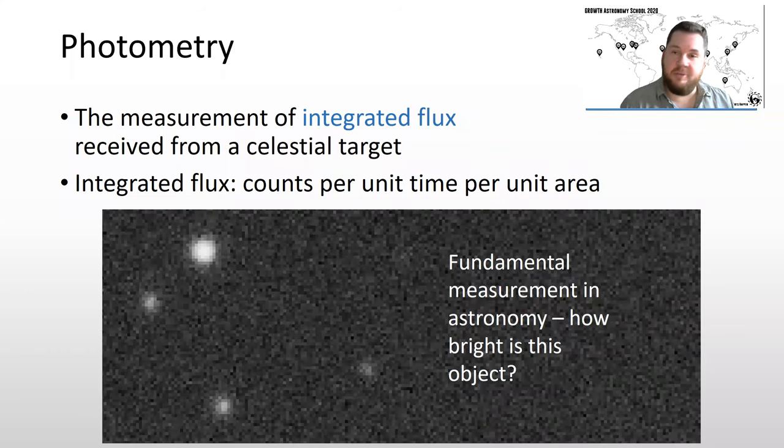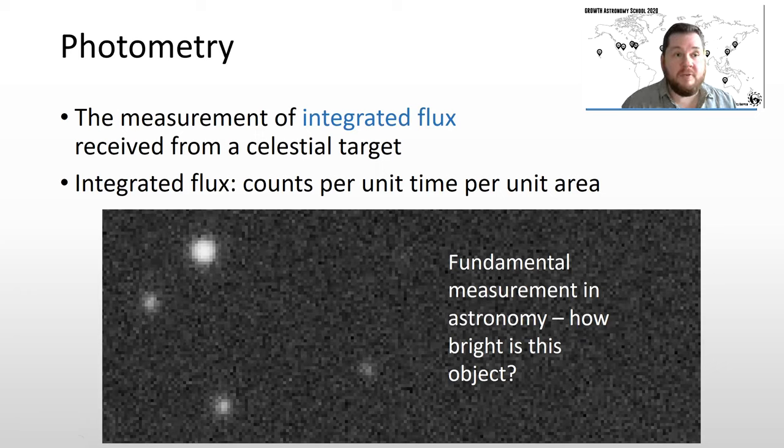When it comes to astronomical data, we don't get those pretty pictures like you saw on the previous page. What we more usually see is an image of something like this. Here is a region of a CCD with an astronomical image taken. You can see we're sufficiently zoomed in that you can see the individual pixels, the individual squares on the detector that make up the image. Photons have struck my detector and they've been translated into a measure of signal in each one of these pixels. And the brightness of the pixel denotes the intensity of that signal.